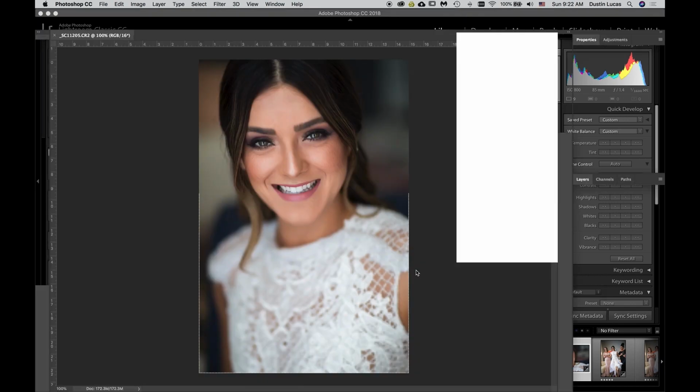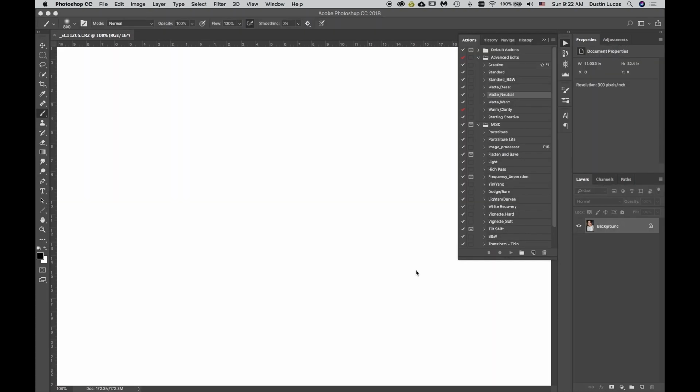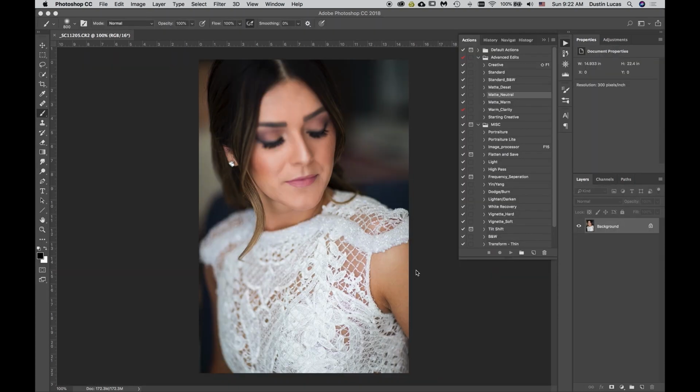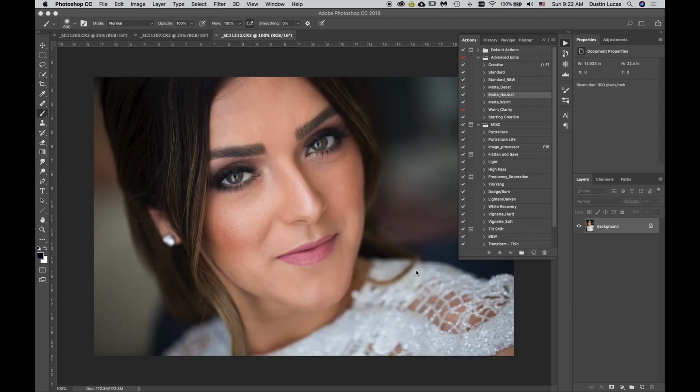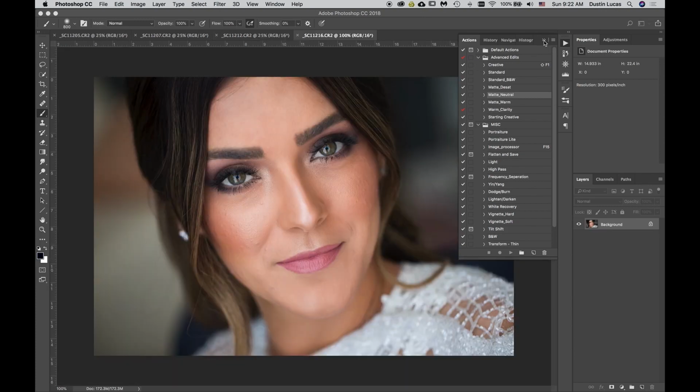I would likely use the batch processing or the automate tool, versus opening up 10 or 15 images at a time in Photoshop. All kind of depends on your processing power of your computer. As you can see here, I'm working on a 2016 MacBook Pro, 16 gigs of RAM. Not really a great Photoshop rig to work on, so you're going to see the performance slow down a little bit as it's opening up these images.